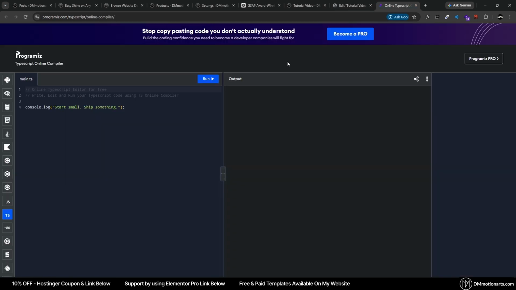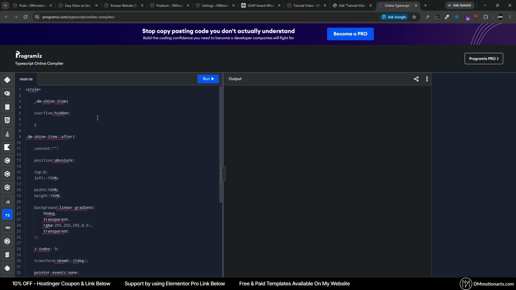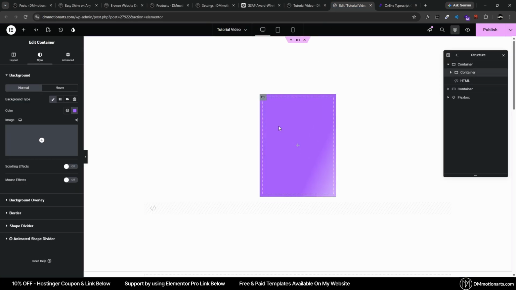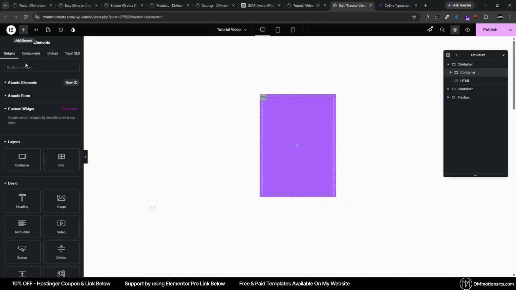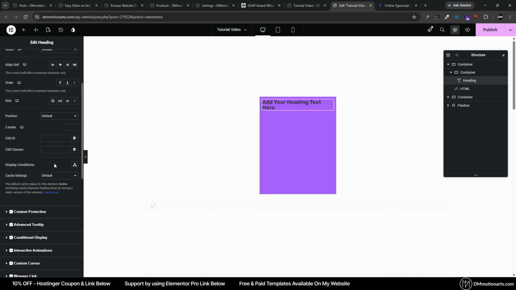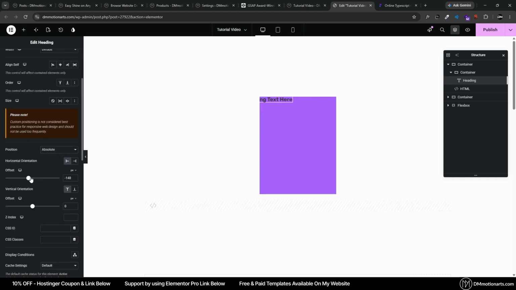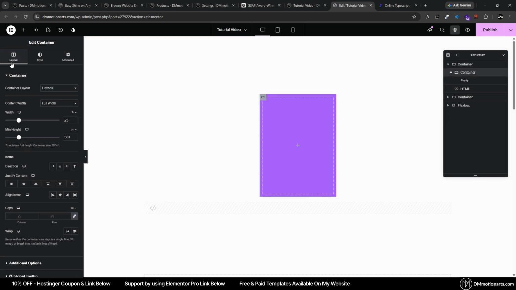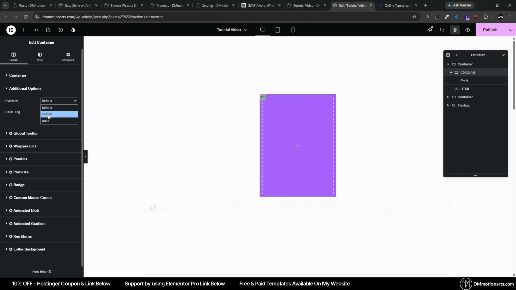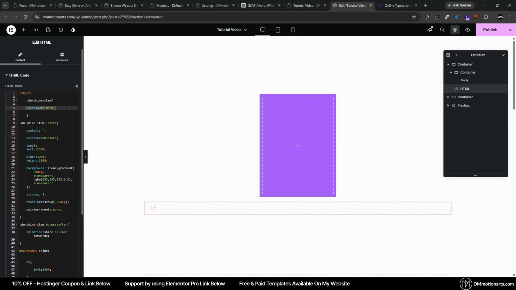So let's copy this, and I'll paste the code in here just so that I can explain the code. So any element that is a DM shine item will have overflow hidden. So you could see that in this container, if I add, let's say, a text like this, and then try to move it, you could see it's not getting visible. And that is because we need to give it position absolute. So not position absolute, sorry, overflow hidden like this. And it is added by the code. You can try removing it, but I don't think you should, because we are actually adding a one element on it of this size or this shape.